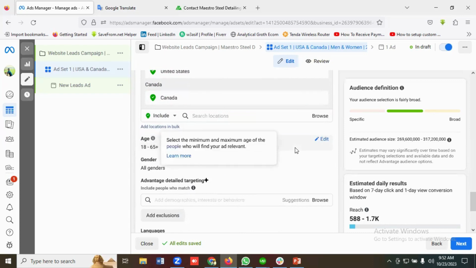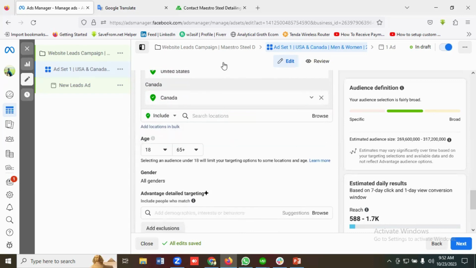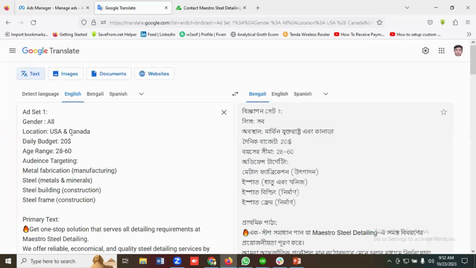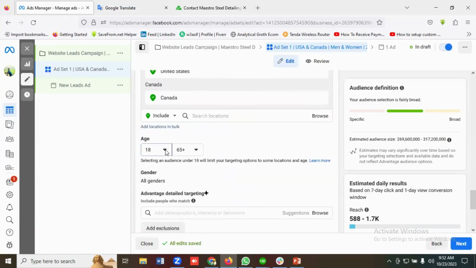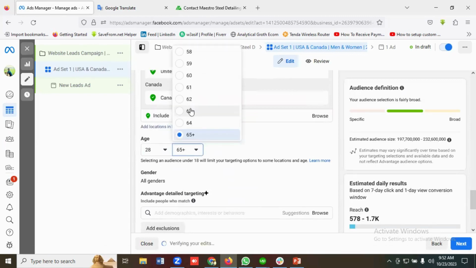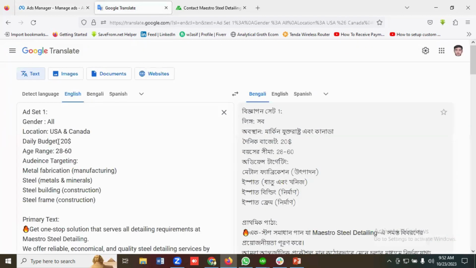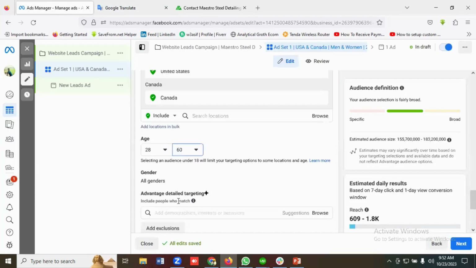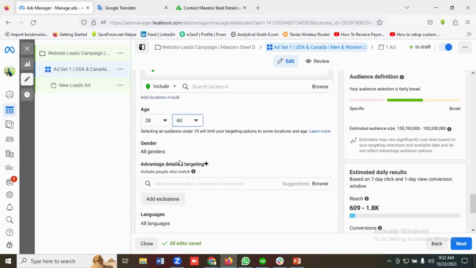Then we are in the age range section. I'm going to customize the age range from 28 to 60. So I'm going to choose 28 from here and 60 from here as well. And as I already told you, for the gender targeting we'll keep men and women, so all genders would be selected.